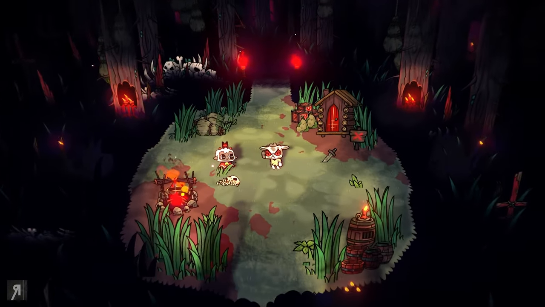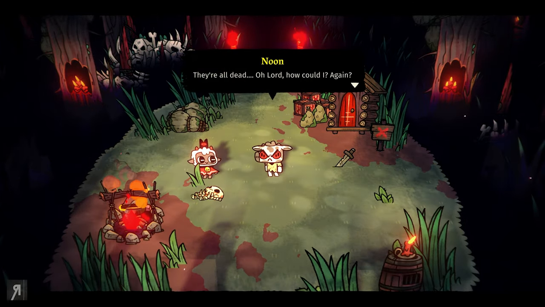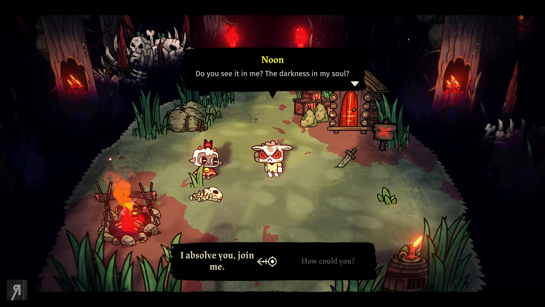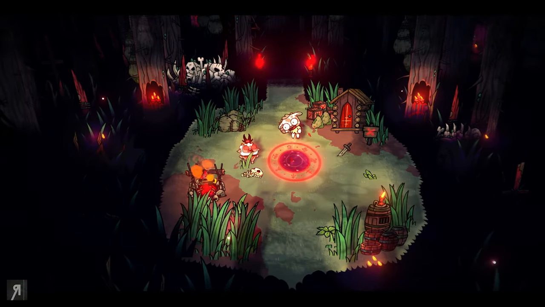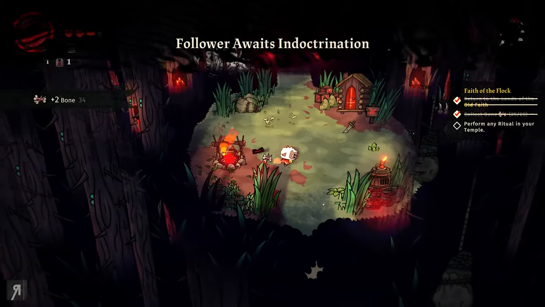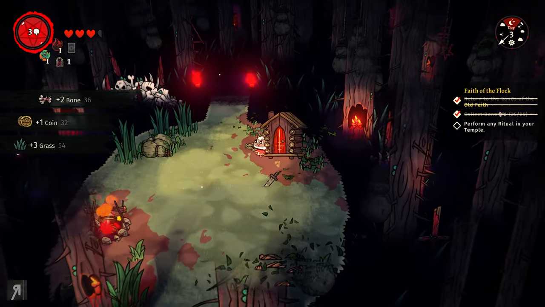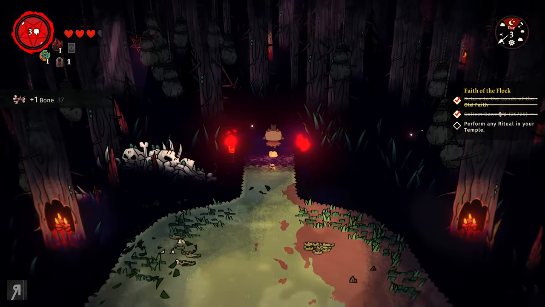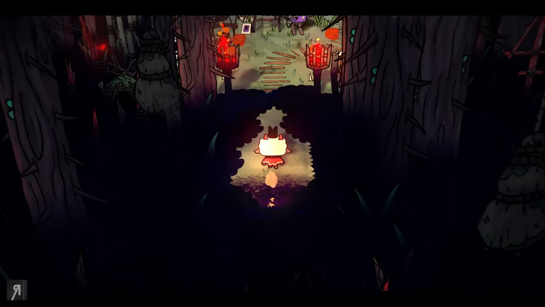Okay, wait, listen. I was trying to attack him. They're all dead. Oh, Lord, how could I? Again? Do you see it in me, the darkness in my soul? I absolve you. Join me. Thank you, Master. All right. Ooh, okay, wait a minute. Is he literally going to murder my own people? Hopefully he'll save the murder for our enemies or something like that. That would be nice, but you can't really say either way, can you? Oh well, at least we gained another follower.